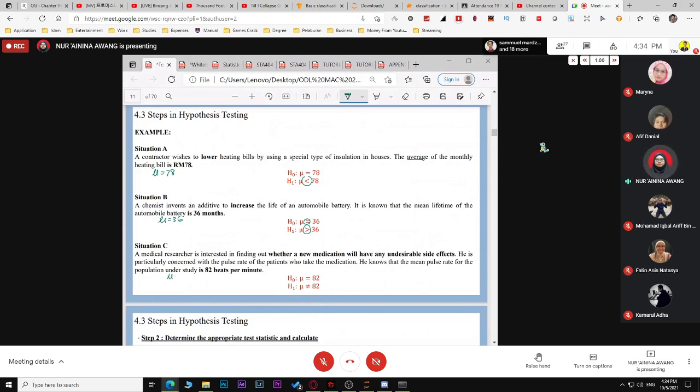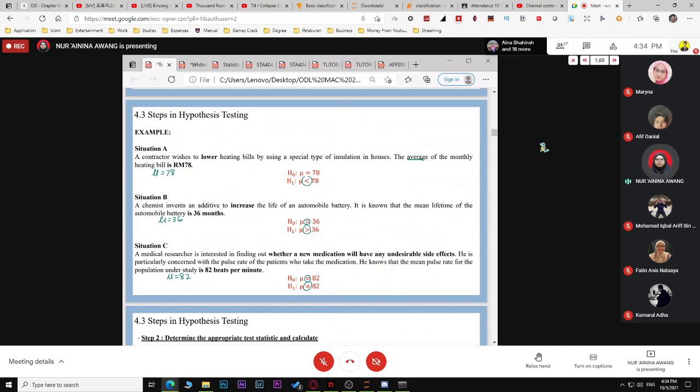So this is our mu. Okay, so untuk H null, kita akan always write is equal. But for H1, since the questions tak ada cakap nak tahu sama ada dia punya heartbeat tu more than or less than 82, dia just nak tahu sama ada 82 ataupun tak 82. Okay, that's why dekat sini dia adalah unequal. Okay, so this is how to write your hypothesis. Okay, so itu adalah untuk the first step.